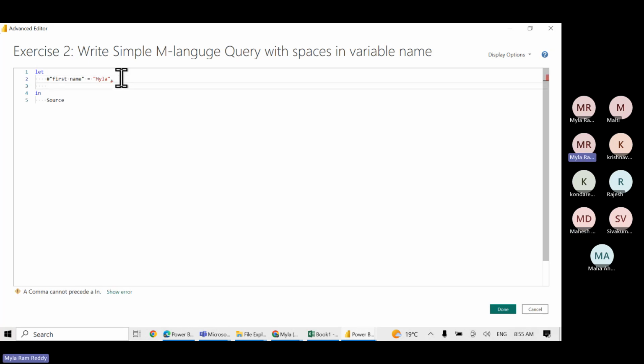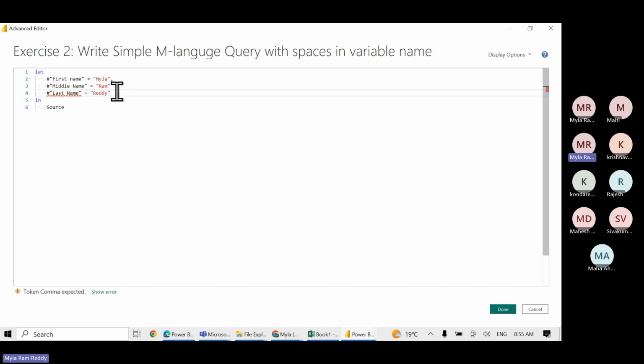Similarly, I want to define here, let us say, middle name, then we want last name also. Suppose 3 variables are available here.